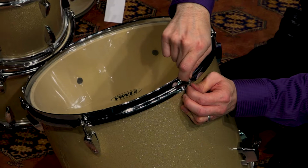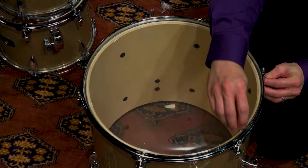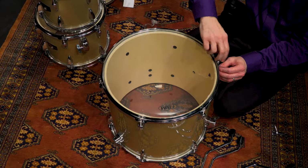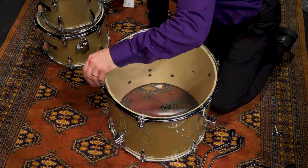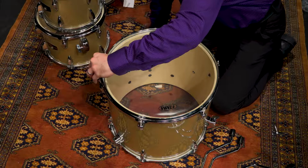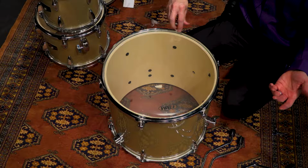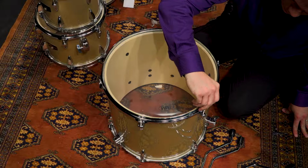So that's why it's turning in a more resistive fashion. So again, I'm gonna go around the drum and make sure that I don't have any wiggle. That's pretty good. And again, I'm going to work this in equal and opposite fashion all the way around. Good. And then the fun part's when you start putting these things together and you can't remember which lug you've touched. But that's okay. I could just go around this drum again, check to see if everything wiggles. And if it's in good shape, then nothing I have to do there, okay?